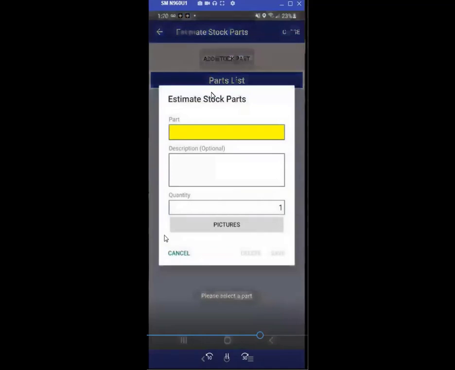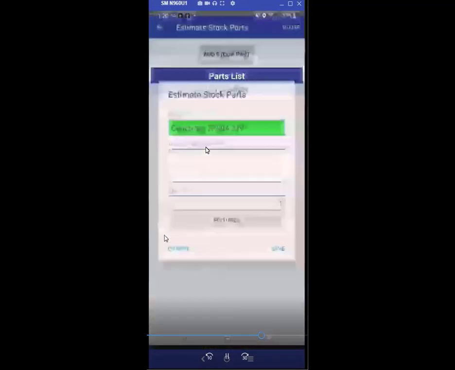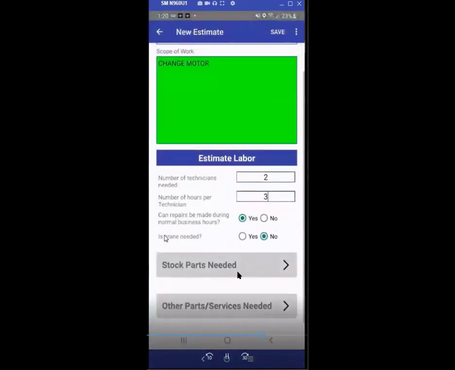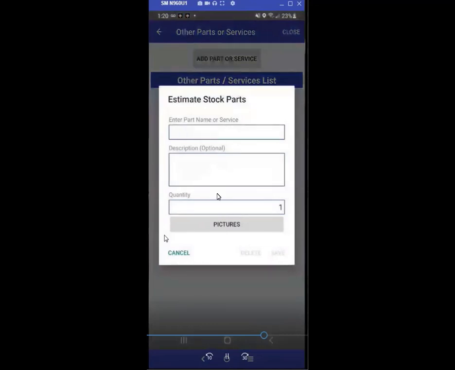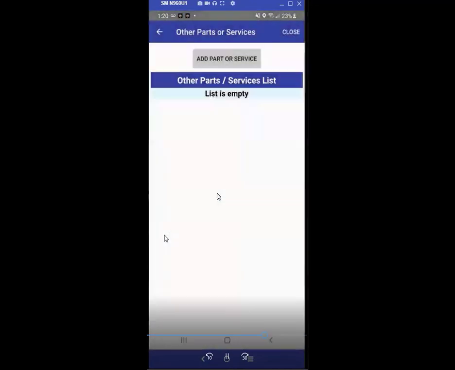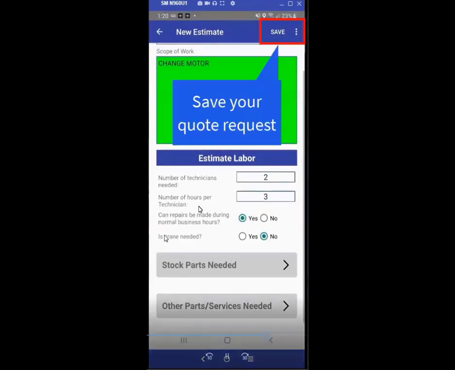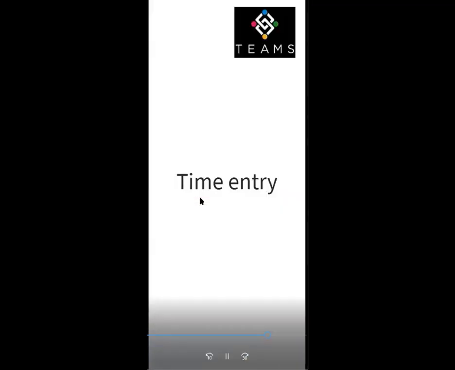You can add parts that are needed from stock or other types of services or parts, the quantities, pictures, etc. And once you finish all that information, the system will compile all these details and will send a complete report of what is needed to the parts department or to the sales guy so that they can quote this.